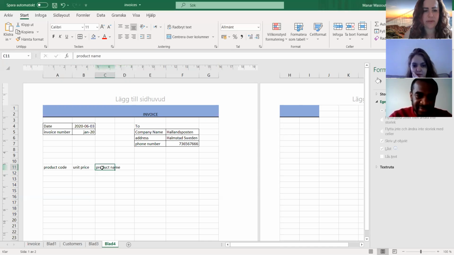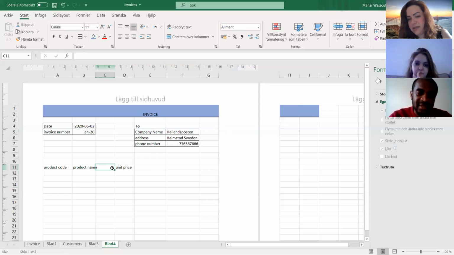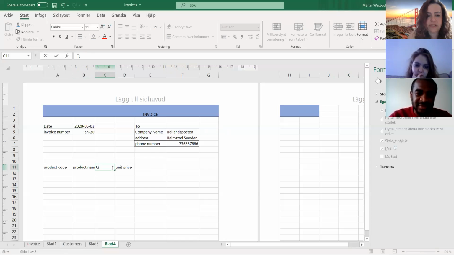It's better to keep the price and stuff at the end here. Yes, so copy paste. Good. The unit price, and maybe you want to know how much they ask for, the quantity. Quantity, yes. They ask for quantity.